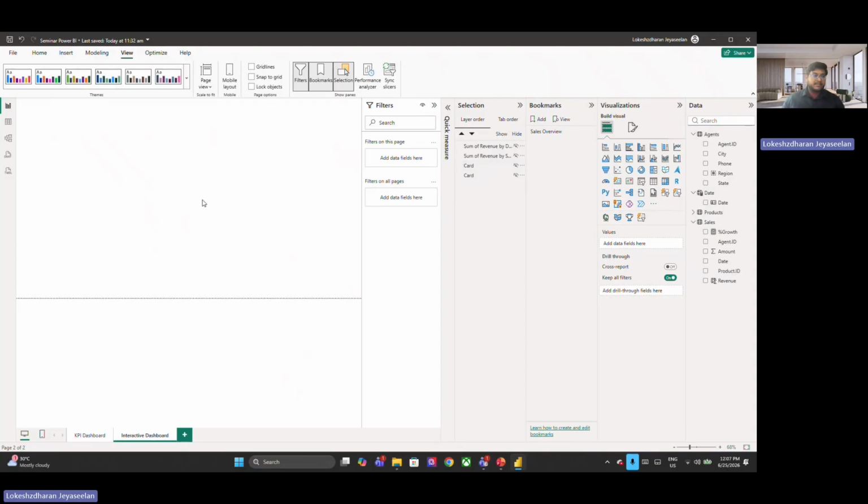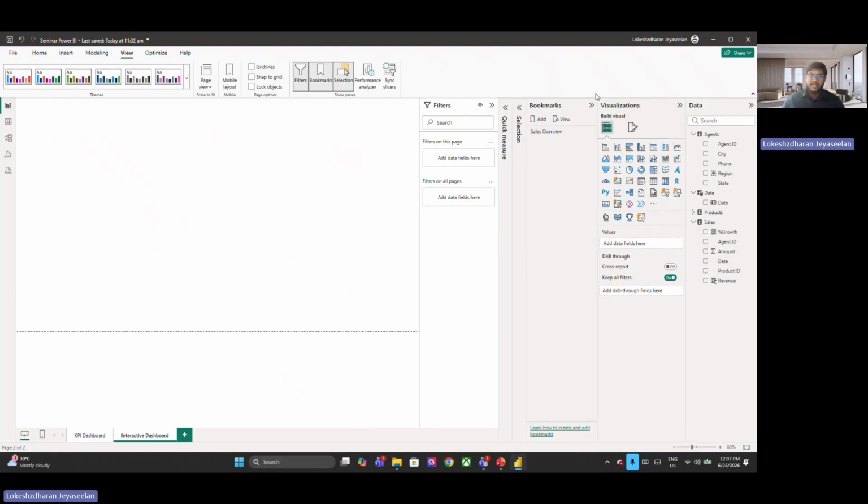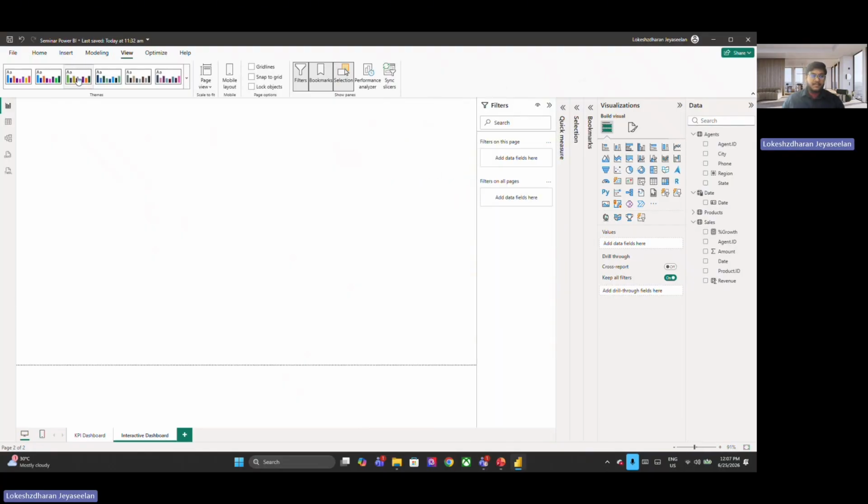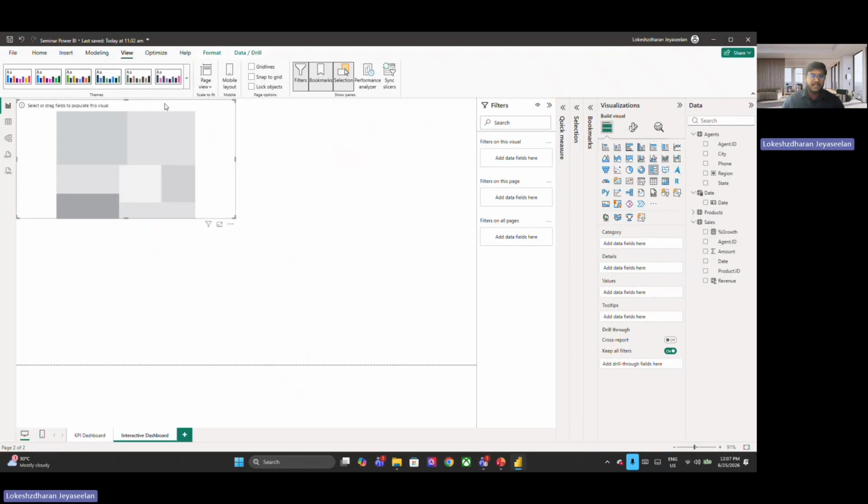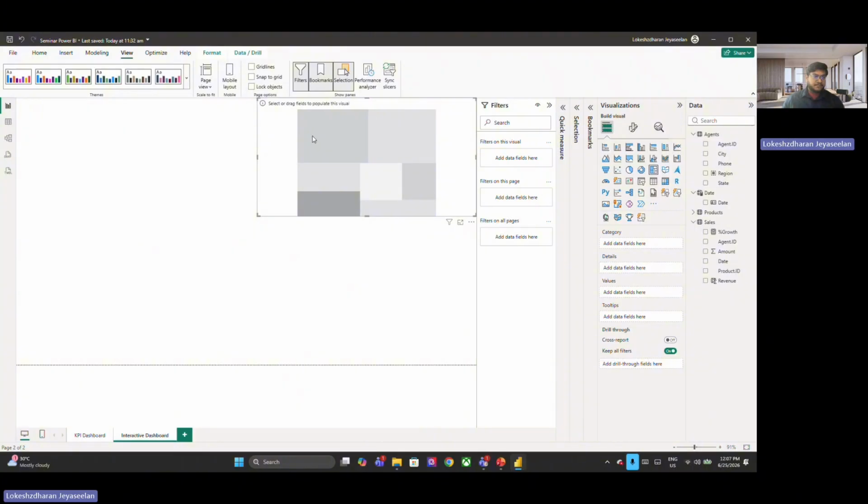Now let's create the new visuals. On the empty canvas, add a tree map. For now, we can close this selection pane and then add a tree map as the new visual. As usual, leave the top left for your buttons. Bring it over here or place it where you feel it looks good.